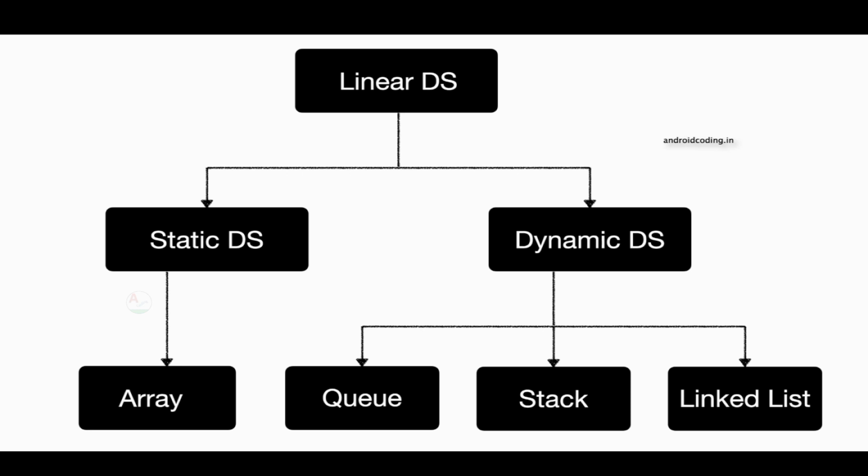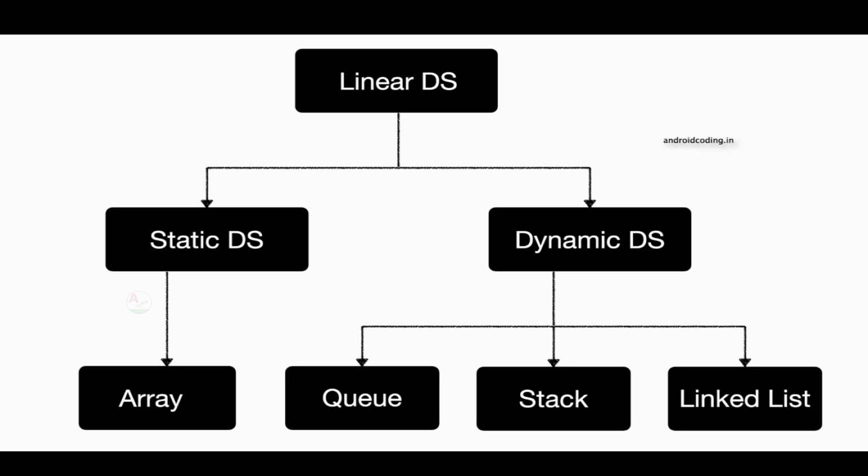And when it comes to the linked list, it is a dynamic data structure, and not only the linked list but also the stack and queue. These are dynamic data structures where these memory issues can be avoided, and you can also add the products as you require and remove them easily.